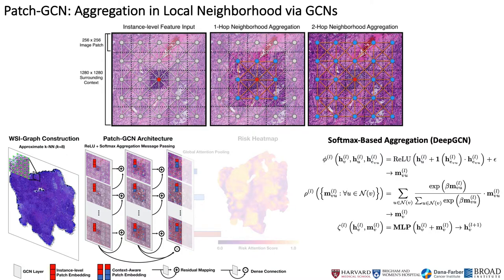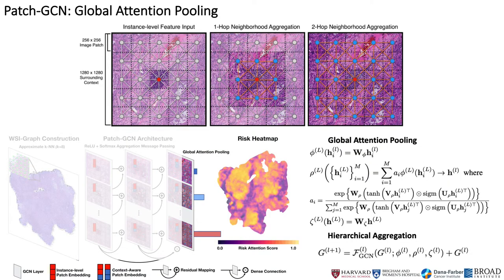Spatially, this resembles a convolutional operator over a 768 pixel-sized window. Following using the GCN backbone for learning context-aware features, we can then implement a global attention pooling as performed in Ilse et al. and most other MIL methods. Note that message passing does not change the size of the bag; rather, the updates are performed per instance to make each instance feature embedding consider its neighborhood context. To preserve the original instance-level information, we use a combination of residual mapping and dense connections to incorporate global and local features in a hierarchical manner.